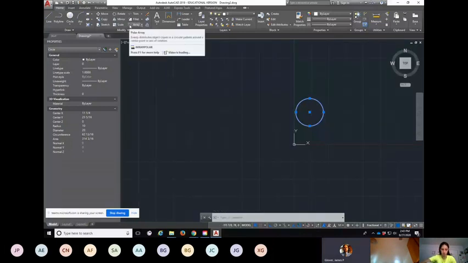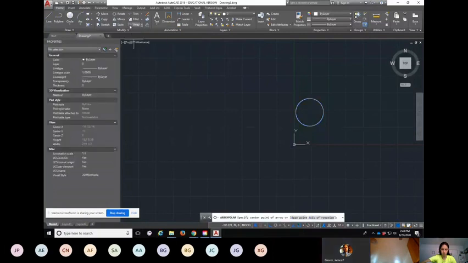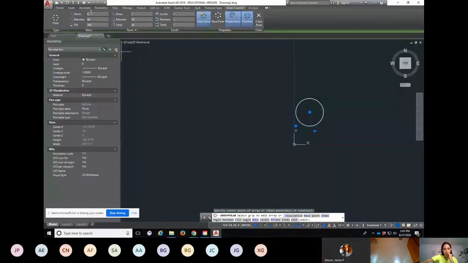So I'm going to create a polar array. I'm going to select the center. Now I need to tell it how many points I need on that array. So how many hours are there on a clock?